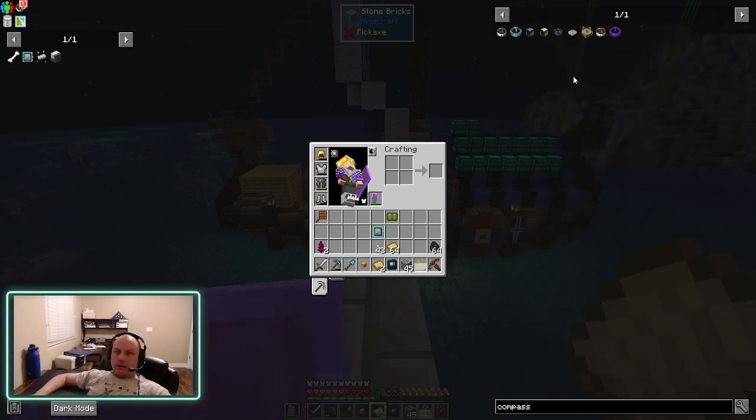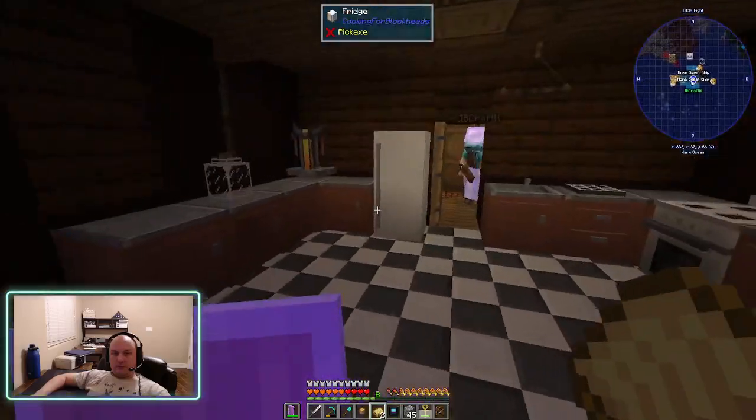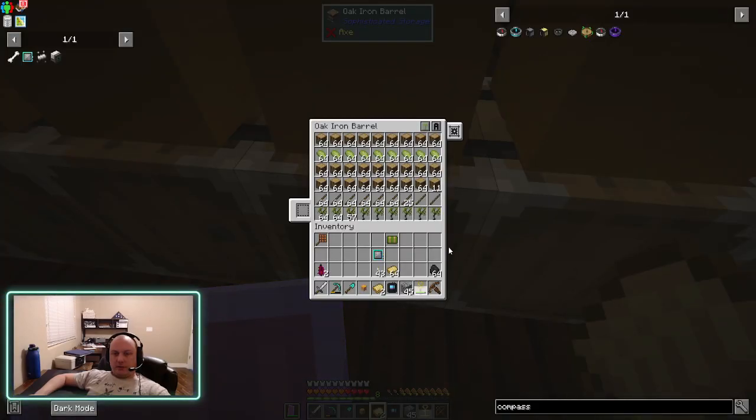Alright. So you need a nature's compass. Yeah. Pretty simple. 4 saplings. A compass, 4 logs. I was considering changing this Joshua sapling to an oak sapling, since we'll need apples. That'd be fine. Whatever you want, change it to.